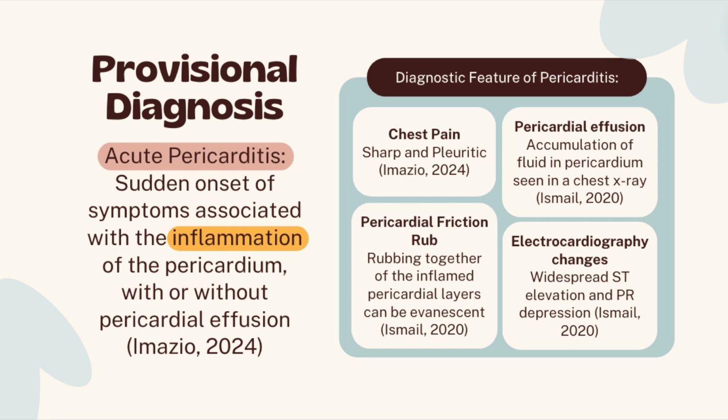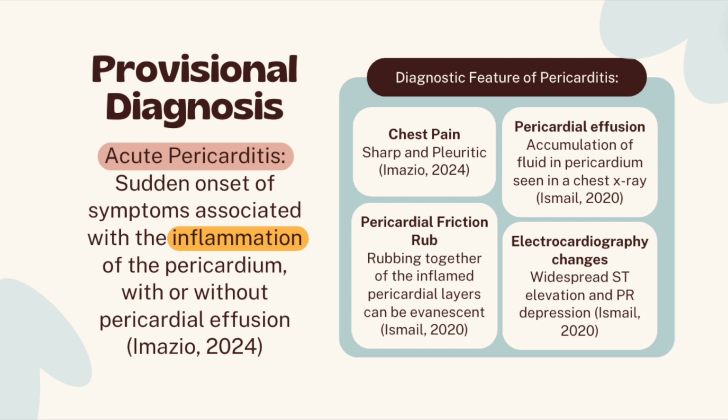Amongst a variety of causes, viral infection is the most common cause of pericarditis. The presence of this risk factor adds to the suspicion of this diagnosis. Diagnostic features of pericarditis include chest pain, which is commonly described as sharp and pleuritic, whereby the chest pain is worsened with deep inhalations. The patient felt the pain was made worse when leaning backwards. The lean and lay test is a hallmark feature of pericarditis diagnosis.